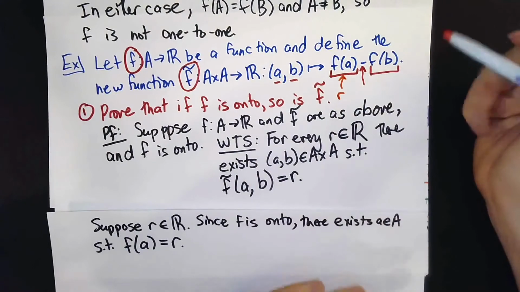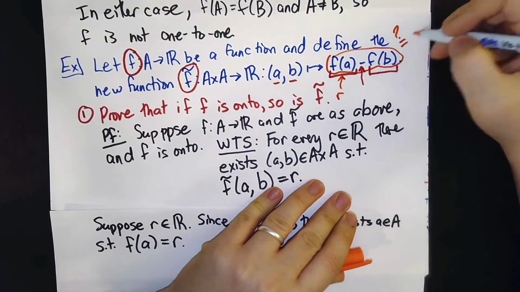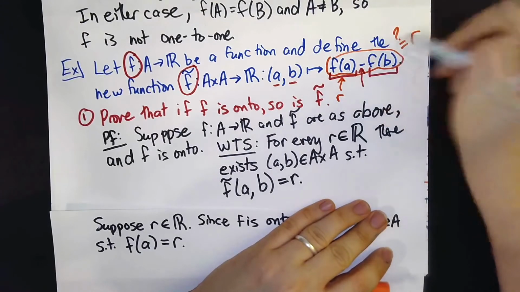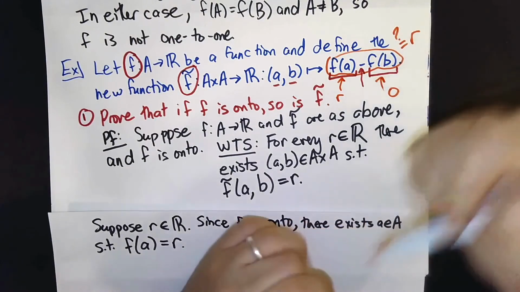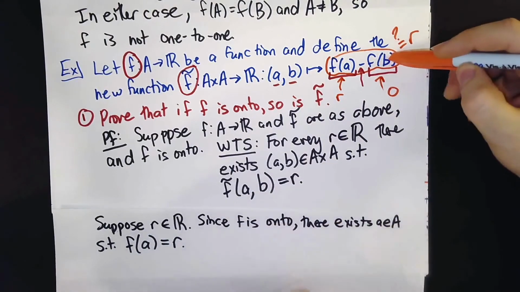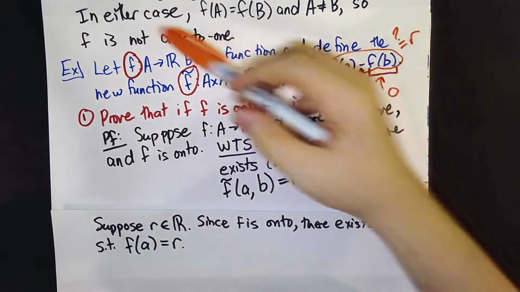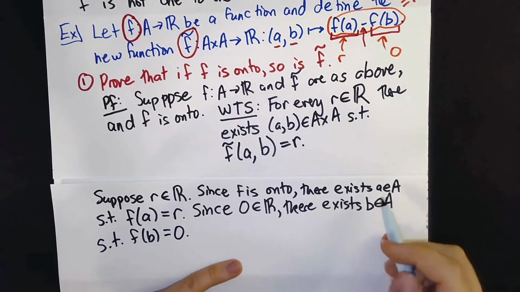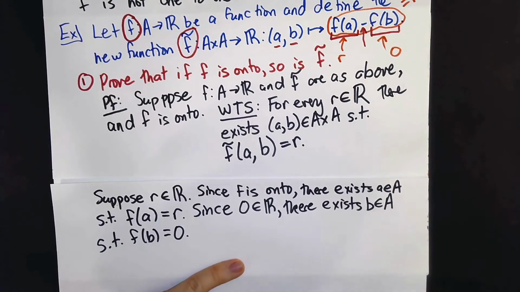because f of a is r, and I want this whole thing to be r, what do I actually want? Well, it's not so hard to see. The thing I need in order for this to work out is I need this thing to be 0. Can I make f of b 0? Well, you bet I can, because f is onto, so definitely there's some element that maps to 0. Note, I've already decided that little a is the thing that maps to r, so I can't also call the thing that maps to 0 little a. I have to call it something else. I'll be uncreative. I'll call it little b.